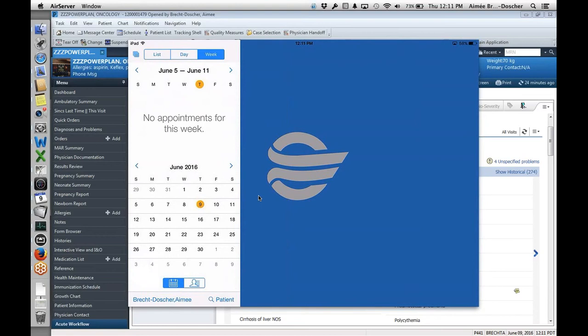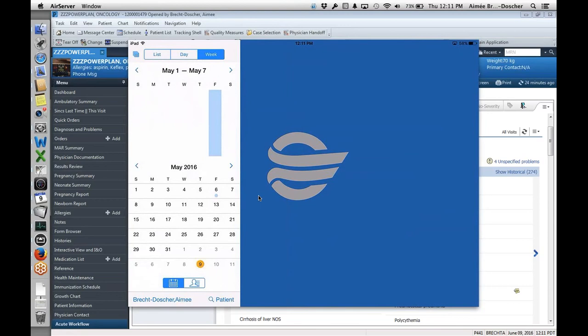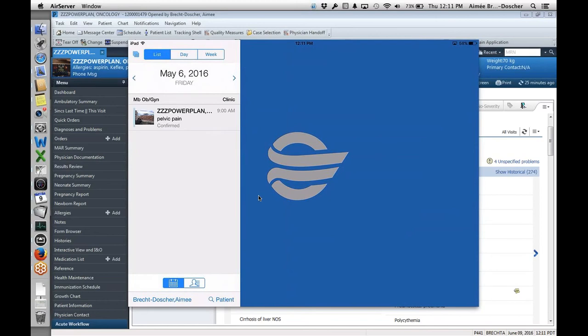The other useful one is where it says week, and you can click on that, and it gives you a month-long display. If there are patients scheduled, you'll see a blue dot on that day. That dot gets darker if there are more patients. So it's kind of a heat map. If you have a lot of patients, it'll be a darker color than if you have fewer patients. I'm going to go ahead and go to this Friday where there was a patient scheduled. That's the patient that we'll start with and look at.